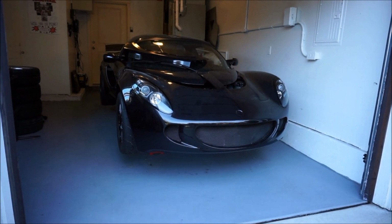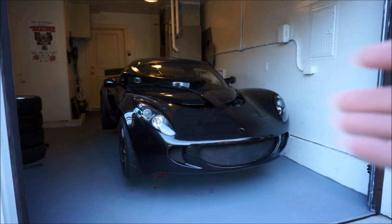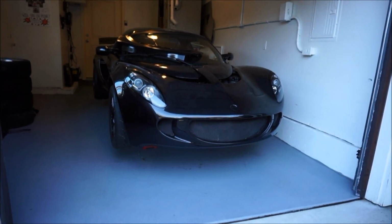So I'm really, really excited, and I might even get a drive to pull it out of the driveway today. The battery is dead on this thing again, but maybe I'll get a drive to get it.